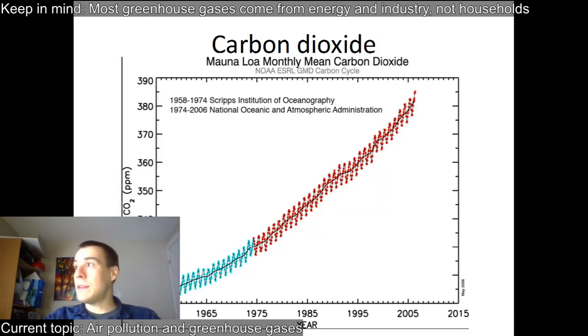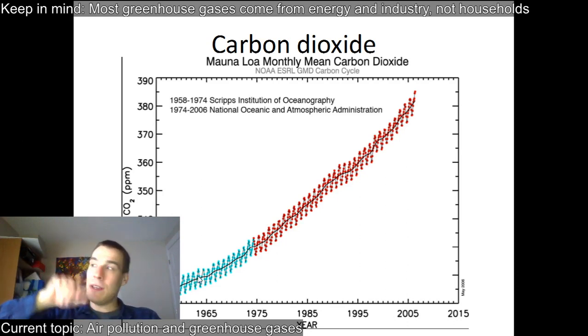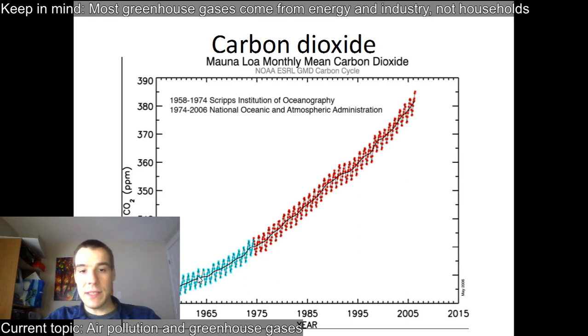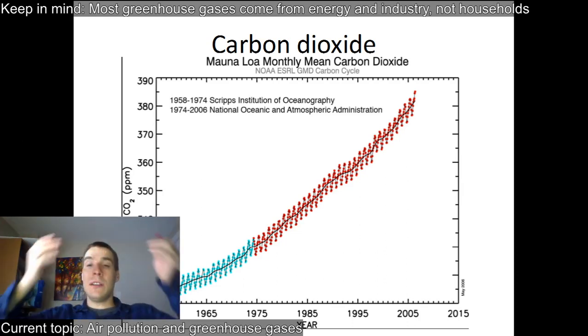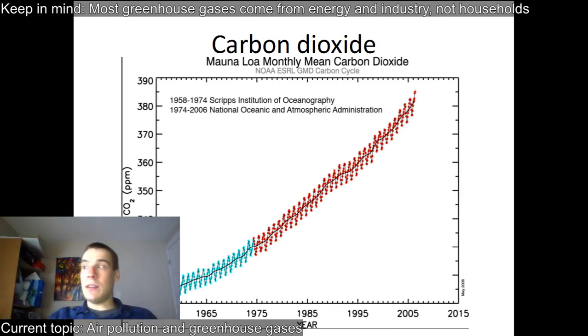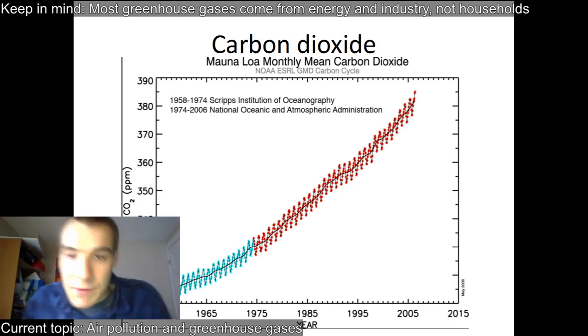Okay, now the last thing I was talking about, carbon dioxide. We see the carbon dioxide going up year over year. You can see the years down here, year over year over year over year. And you see this cool seasonal variation. It goes up and down and up and down and up and down in a very, very specific pattern, season by season. And what that is, the carbon dioxide level on Earth is actually lower in the fall and higher just before spring.